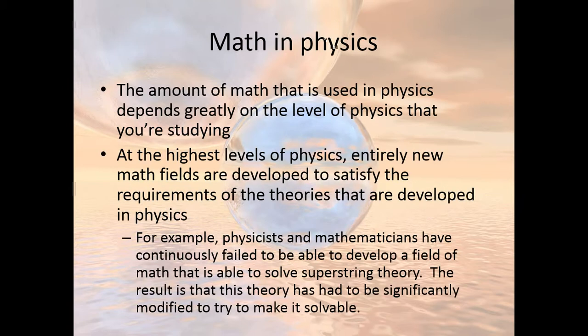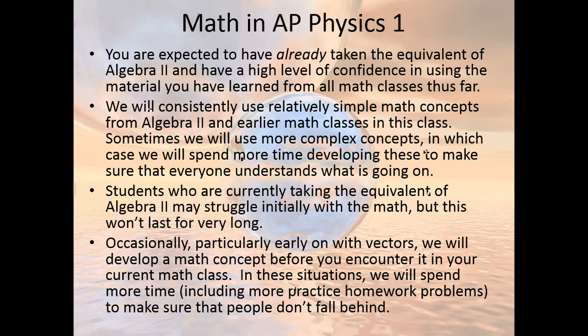Now, the amount of math in physics depends greatly on the level in which you're studying. In the highest levels, a lot of times math fields are developed specifically to satisfy theories that are developed in physics. And one of the earliest examples of this was Isaac Newton inventing the field that we now call calculus, so that he would be able to explain the orbits of planets and the paths of projectiles and similar types of phenomena.